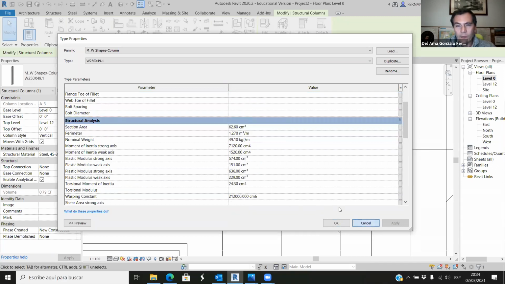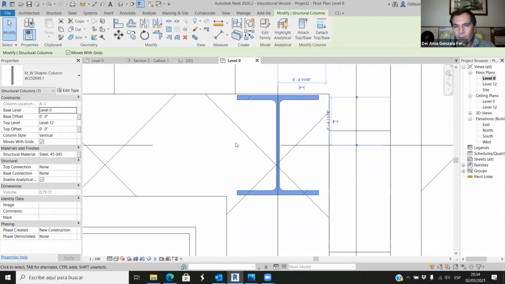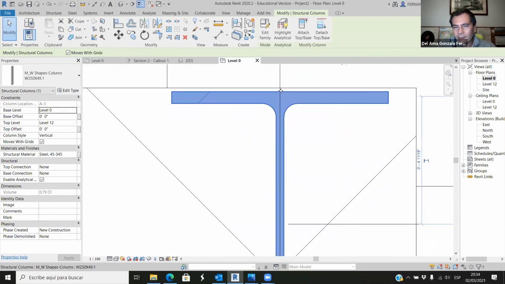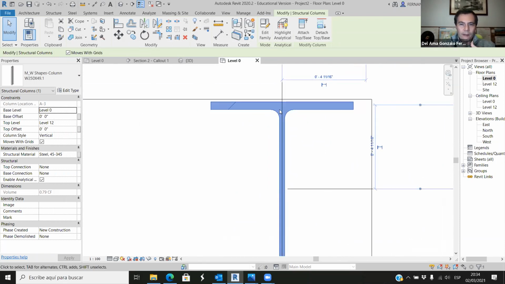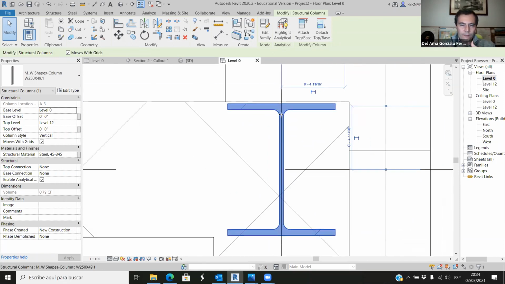Anyway, I knew that it was going to be something close to 10 inches, and you see that it's not exactly 10 inches, and that's fine because things are not matching perfectly, and eventually this structural element, this steel column, will move, and the movement of this element is different than the concrete.